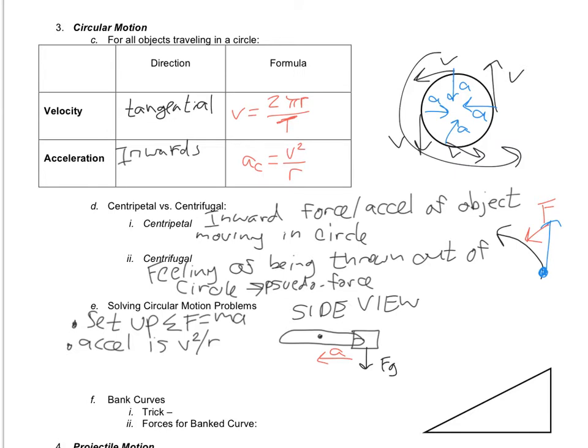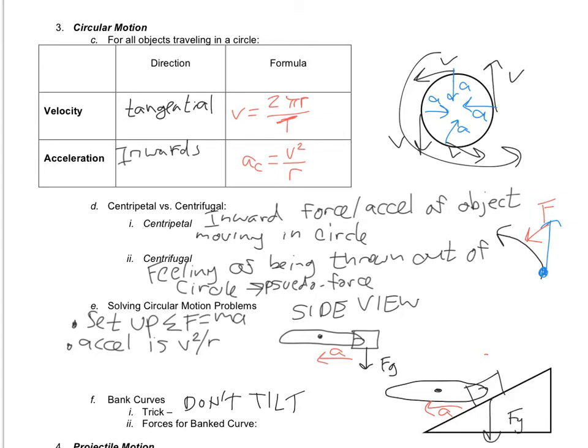Moving on to banked curves here, and the trick with banked curves is actually not a trick at all, but when we do have a banked curve, we don't tilt our axis. This is different than an inclined plane, but there is a very important reason for this. If we have an object on a banked curve, and again, this is going to be that side view, there's the center of our circle, our acceleration for that object is going to be inward, directly to the right, not at an angle at all. And so we don't want to tilt our axis because that actually complicates things. So we're going to leave it just the way it normally is.